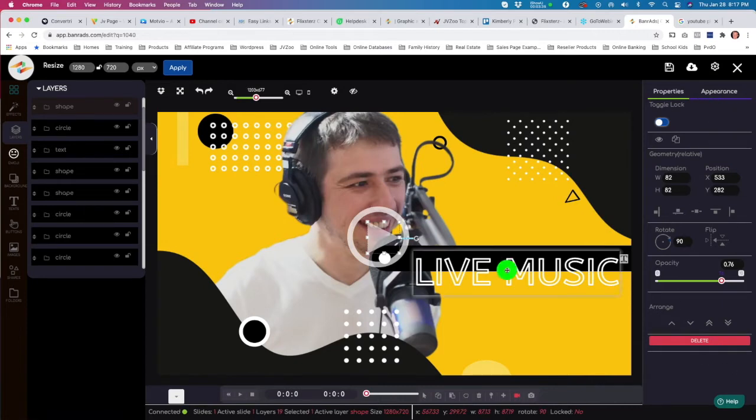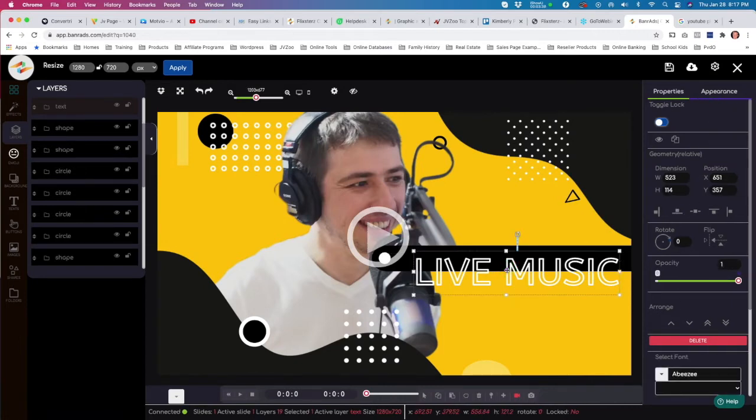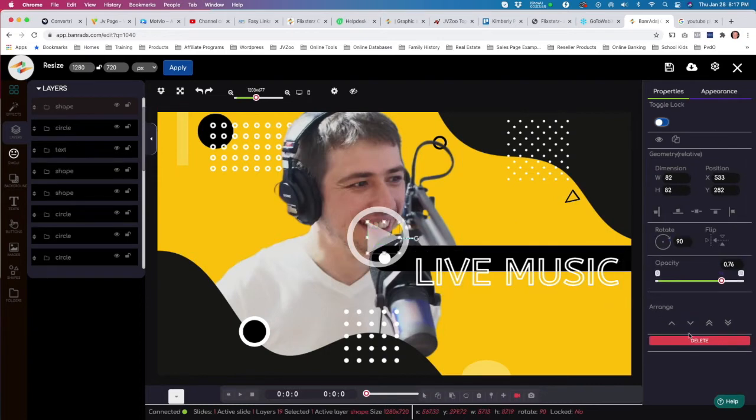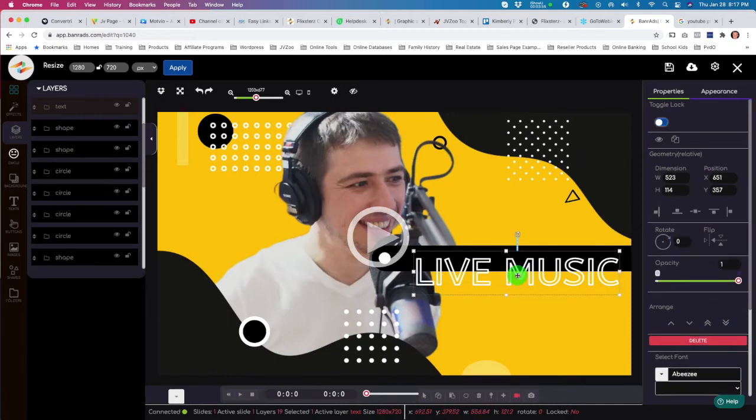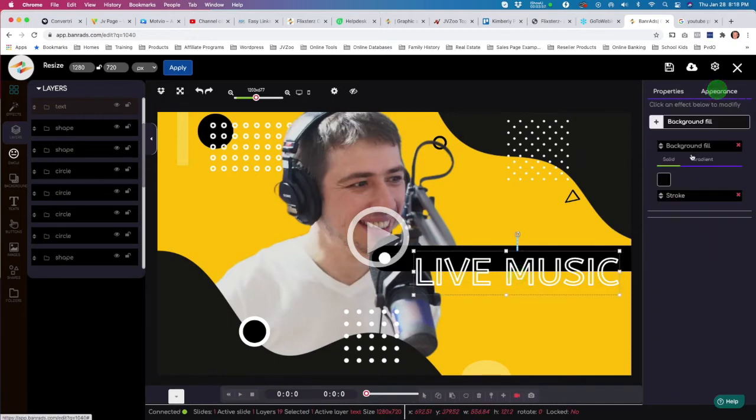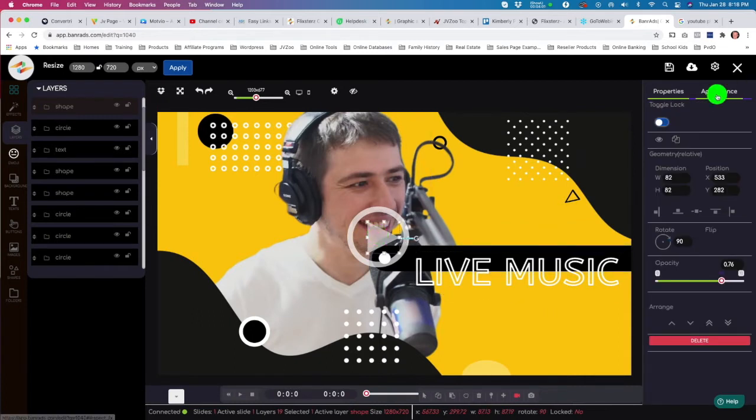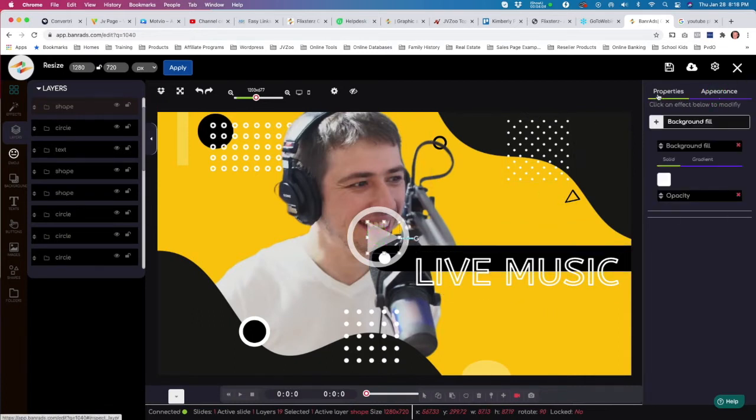If I select here the text element, you can see that properties change, because the properties of a text element are different from a shape. You see that? So it changes here. The functions of what shows here are the same. So if I look here at appearance, I obviously can change that, the same as I can change that here, right? But we'll have a detailed look at what we can do.